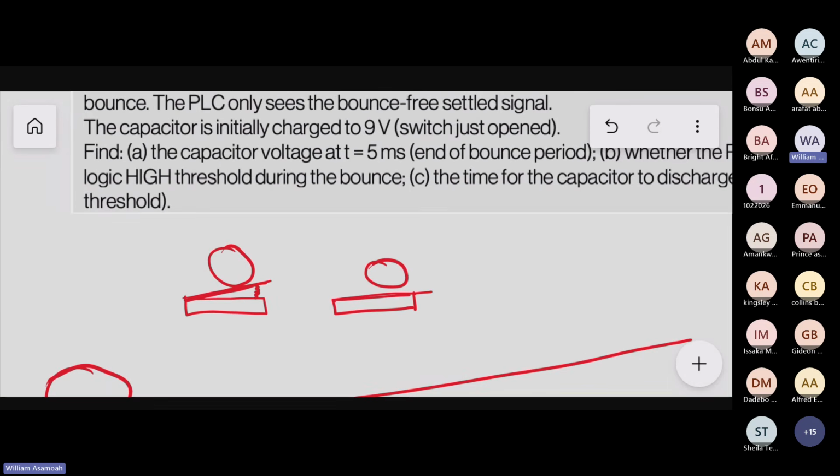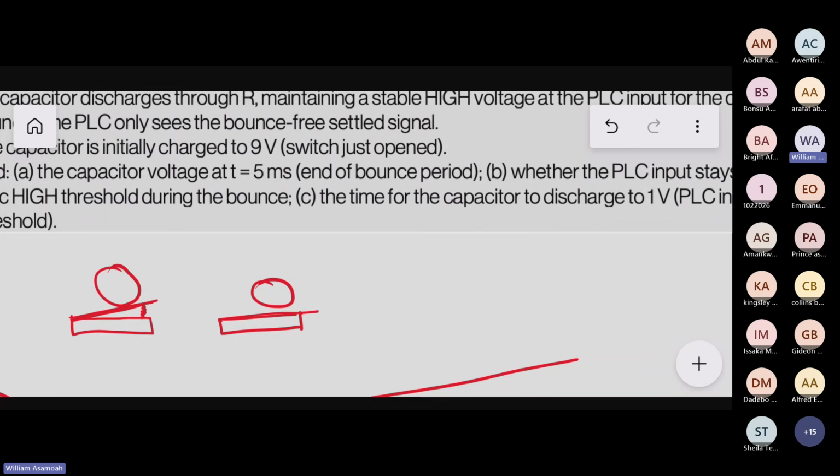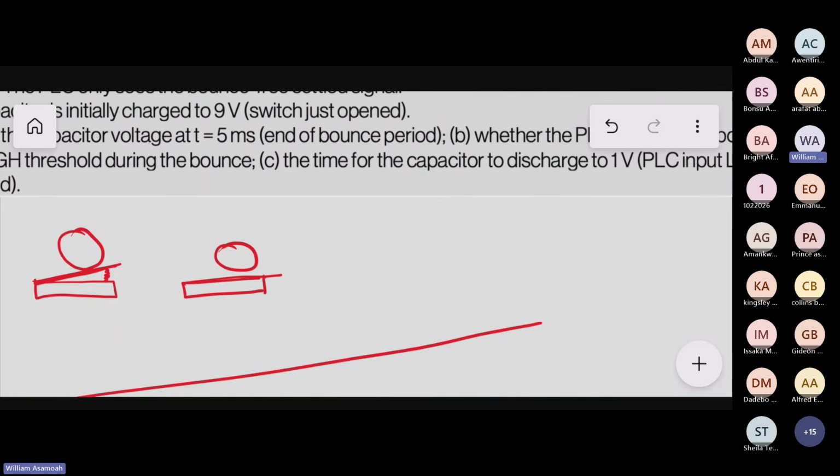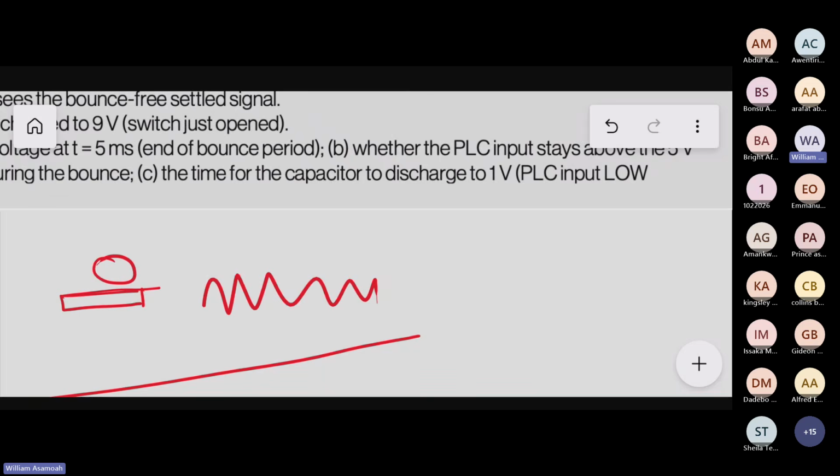But this is where we have a problem. You know that there is still some potential energy in the spring. It's still loaded. It's still having some potential, some force, right? So it doesn't just close suddenly. It bounces because of the spring. When you close a spring, because there is energy in the spring, it still bounces up and down, right? Now, for some few milliseconds, you see the input going like this. It'll go high and low, on and off, on and off, on and off.